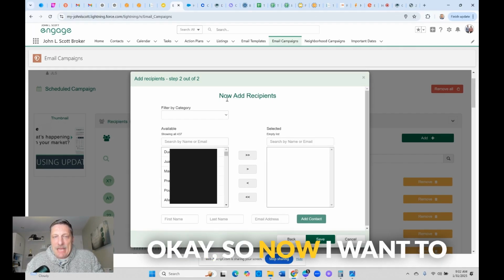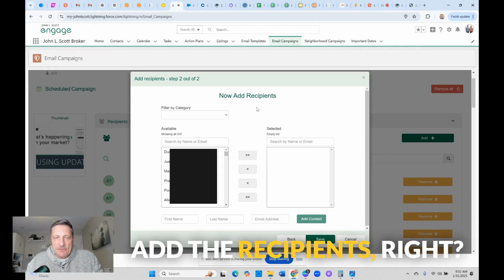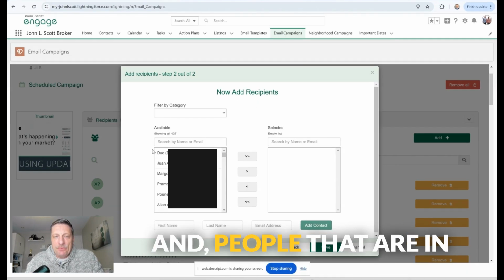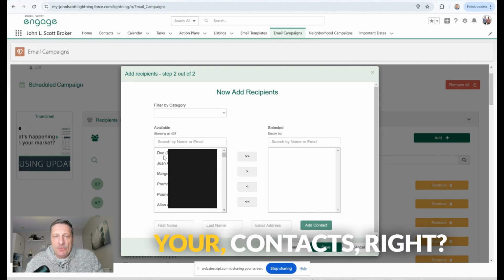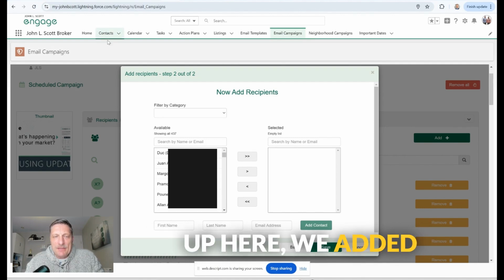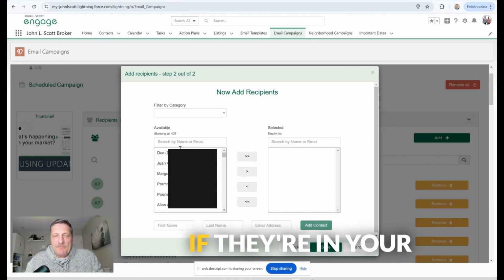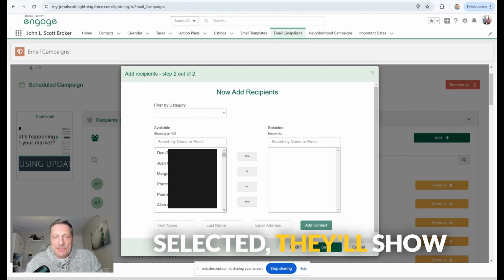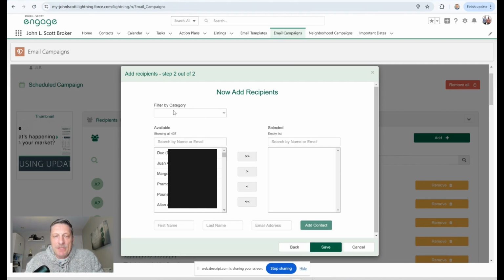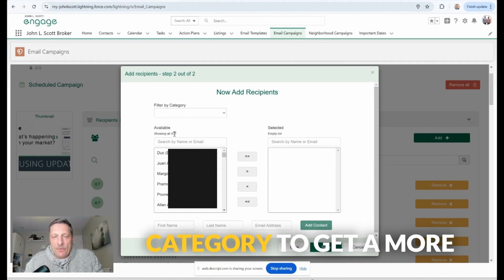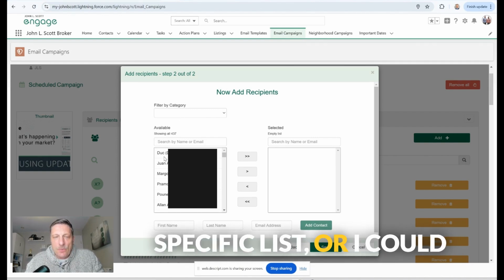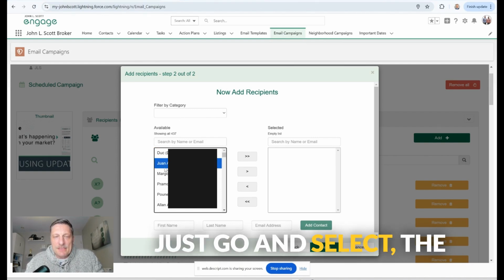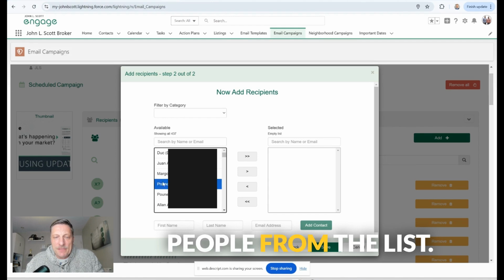Okay. So now I want to add the recipients, right? And people that are in your contacts, right up here, we added them, remember? If they're in your contacts, and they're not selected, they'll show up right here in this list. And I can filter them by category to get a more specific list, or I could just go and select the people from the list.